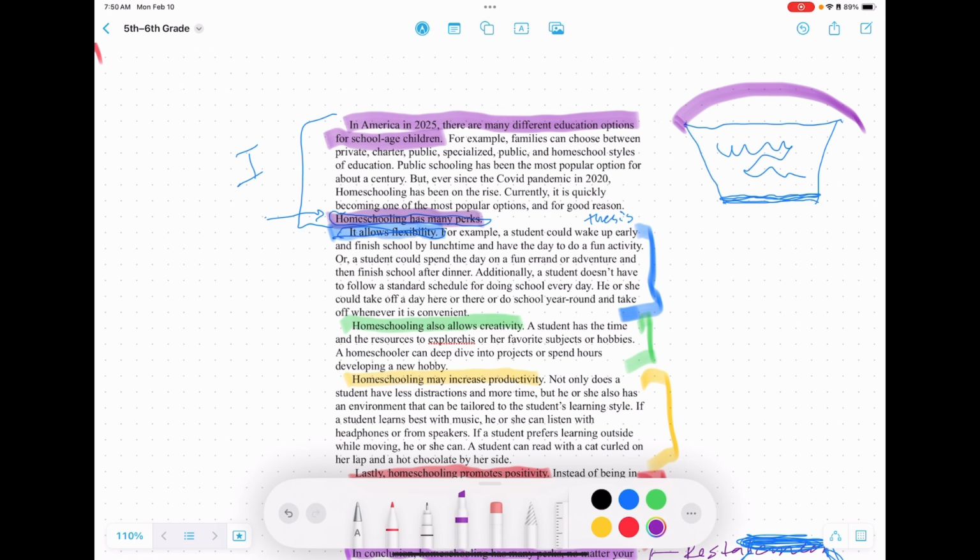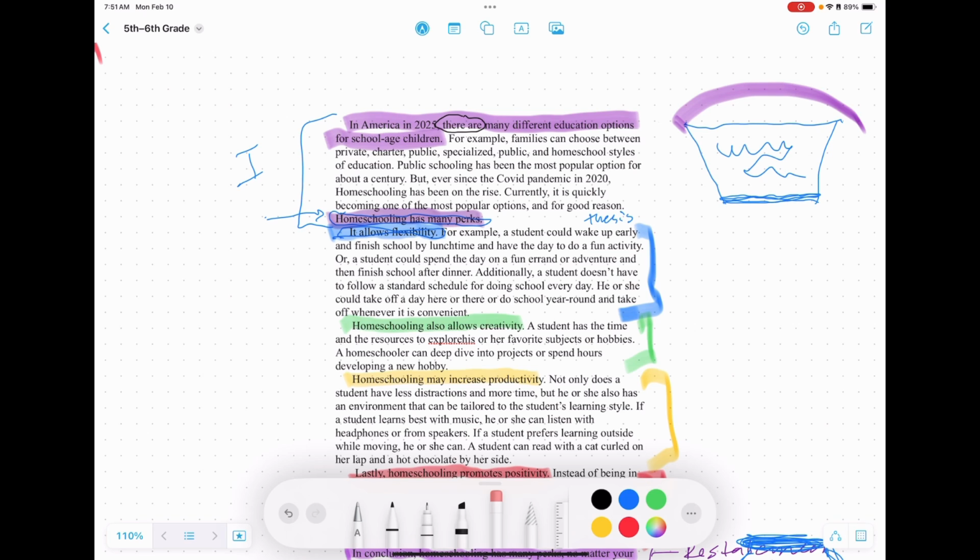So this topic sentence is actually pretty good. It starts off by talking about education options. Now, if you've followed along in my videos, you probably know what I'm going to point out as a change here. One of the things we've talked about earlier this year is trying to avoid "there are" sentences. So let's see if we can fix this "there are" sentence, because "there" is a really poor subject and "are" is a really poor verb.